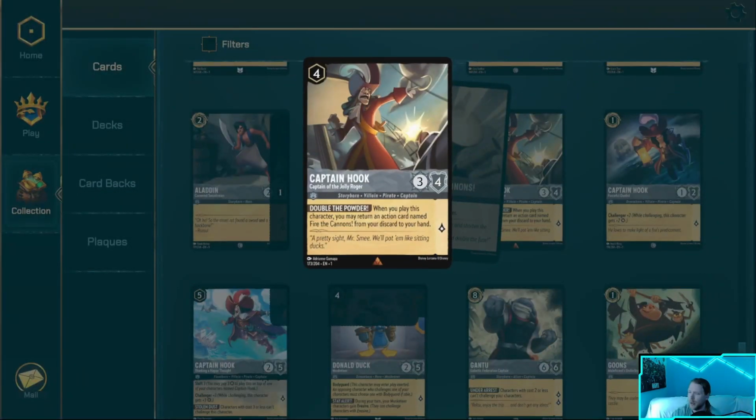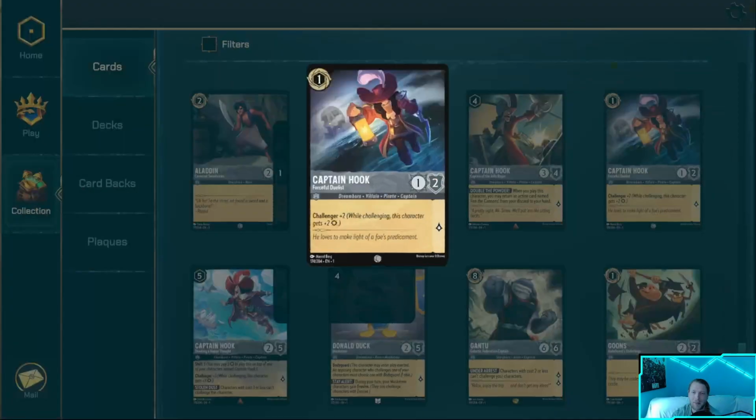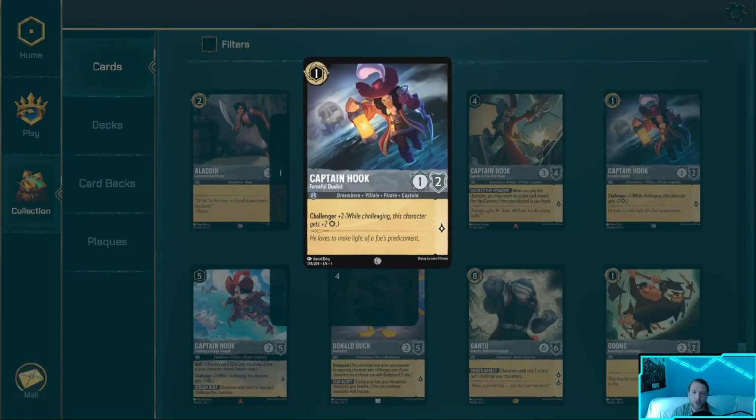Captain Hook, I don't think it's been played against me like once outside of week 1. 4-drop 3/4. When you play this character, you can return Fire the Cannons. By week 1, I mean the first week I was playing this game. Captain Hook, one of my favorite early cards in the game. It's able to swing into things with 3 defense, so it can kill Simba, which is really important.